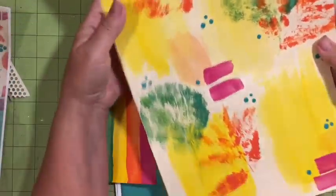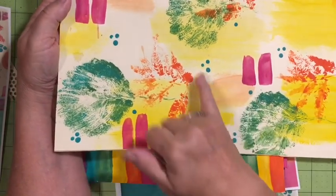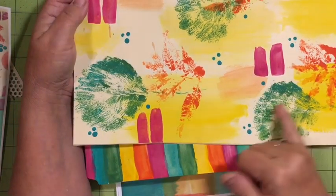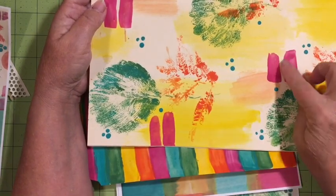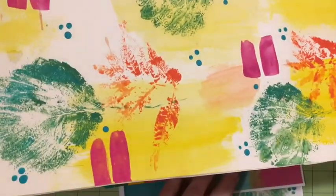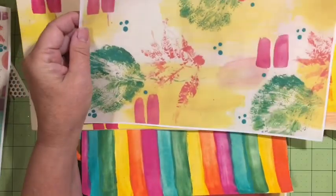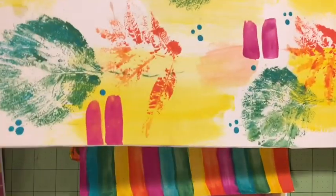So here's the other one I did. It was a long file folder. Put down the yellow, added a little bit of watercolor orange, and then I did the strawberry leaf and just the orange, and then the square and the dots. Okay, so I have that one, and of course I scanned it also, and this is how that came out. This is on regular copy paper, it's not on photo paper.